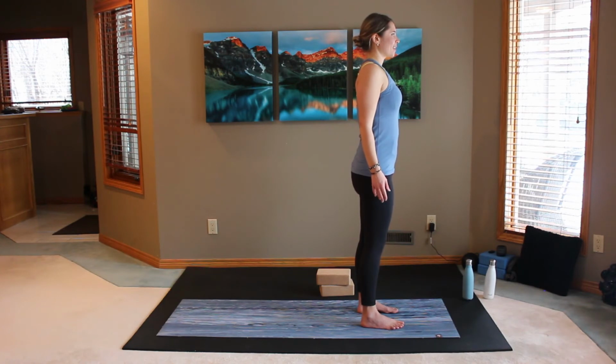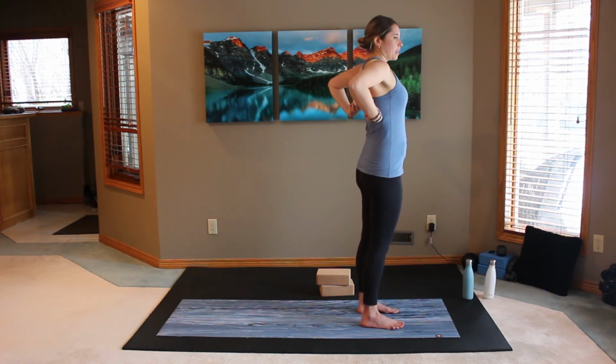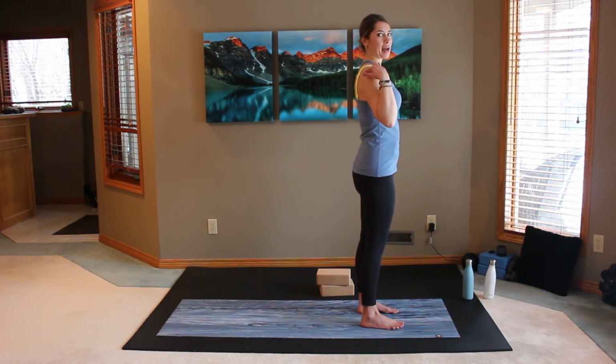Now, when I say to open across the chest, it means that I don't want to see this, where you're rounding your shoulders. I want your shoulders to be up. Again, your shoulder blades have this point in the bottom. I want that point to start reaching together, but not so much to start pushing your chest forward. Engage the core so you can keep your ribs in, and then bring your shoulder blades together, and then open across the back as well. So open across the chest, but also across the back. And then release the arms by your sides. Good. Tadasana.